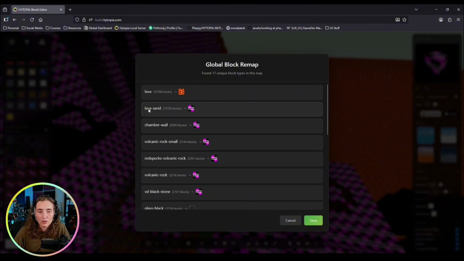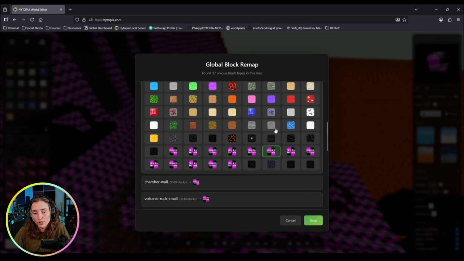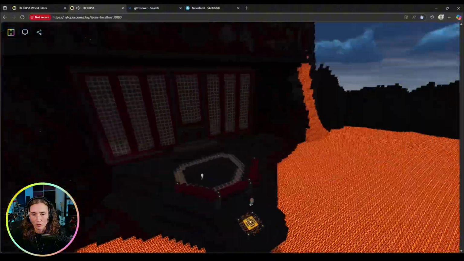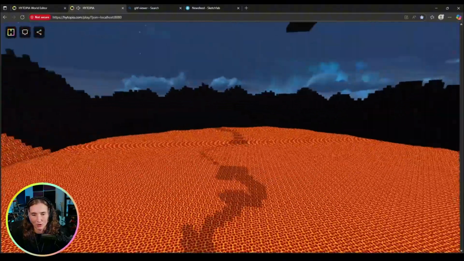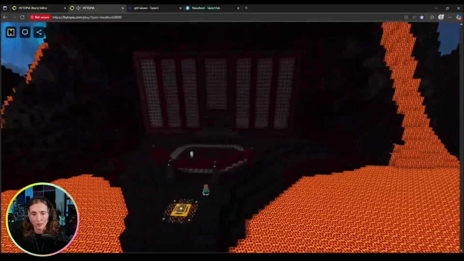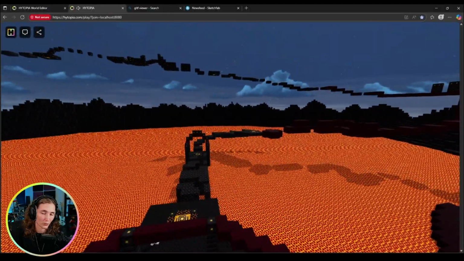So right now we've got lava sand assigned to this texture that's missing. All you have to do is click on that and it'll open up your options, including the new textures that you just uploaded. And once you have all those textures changed out, you can go ahead and continue editing your map and export it the same way we did before to integrate back into your project. So you can see here in this game, I finished polishing my map basically just by adding these mountains along the perimeter of the lava lake just to make it feel a little bit more immersive. And other than that, I really didn't change a whole lot on my map between the map making tutorial and now.